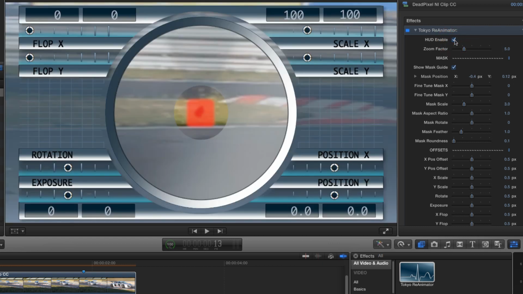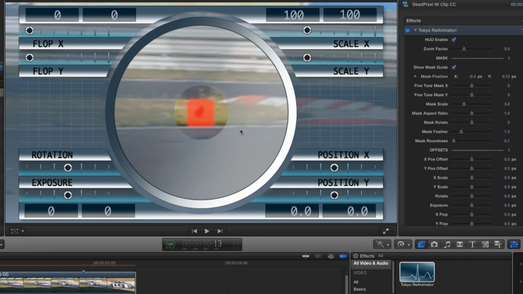Okay, so what's happened? First of all, we've got the graphical interface I mentioned, but notice also that the shot in the Final Cut canvas has been automatically zoomed and panned, so that the problem area we've selected sits bang in the middle of the HUD, just where we want it in order to carry out our repair. You'll also see a bunch of sliders and numbers, and we'll come to what they do in just a moment.